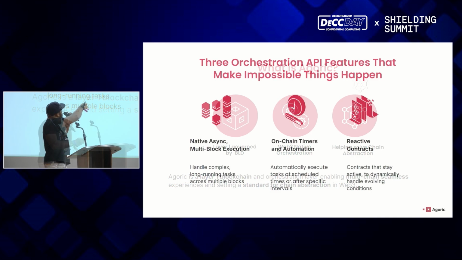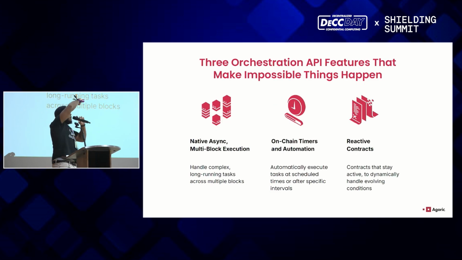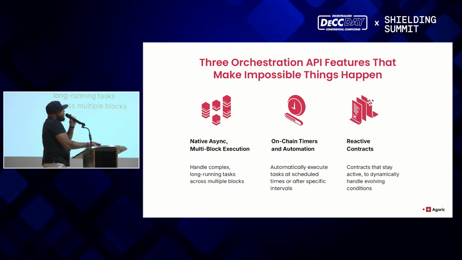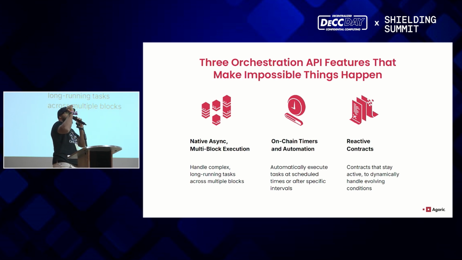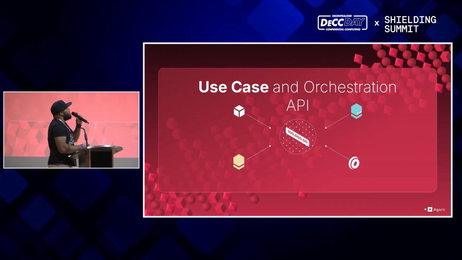So here's how we kind of pull this off. With JavaScript, you have these async primitives. And here, what we're saying is that we have this notion of contracts that allow you to perform multi-block execution. We'll talk about why that's key. If you think about it, typically in Web3, when you have a set of logic or an execution on a chain, it starts and finishes in one block. We'll talk about why that's important. We also have this notion of on-chain timers. And you could think of our contracts as reactive contracts that are evolving to different states.